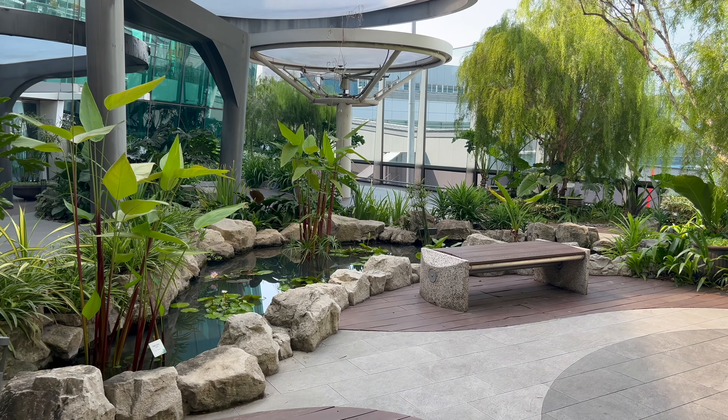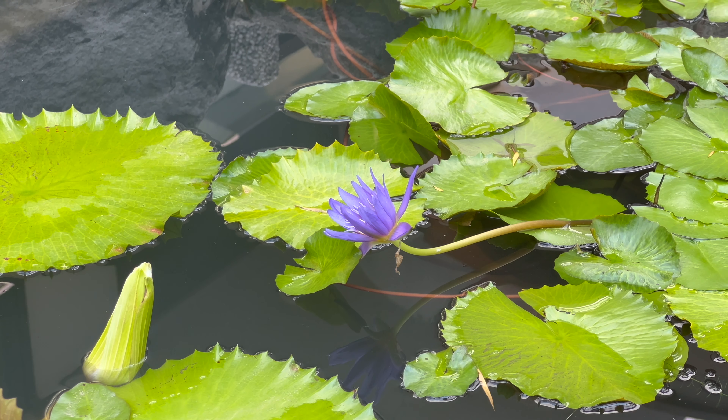Each terminal has a garden you can go outside and check out — let's go see this lily garden. It's hot as hades out here but it can be relaxing, and if you're a total airline nerd like me, it's definitely good for airplane spotting. And here's another one — a cactus garden. You've got a lot to choose from: sit, chill, relax, and get another spot to watch planes.